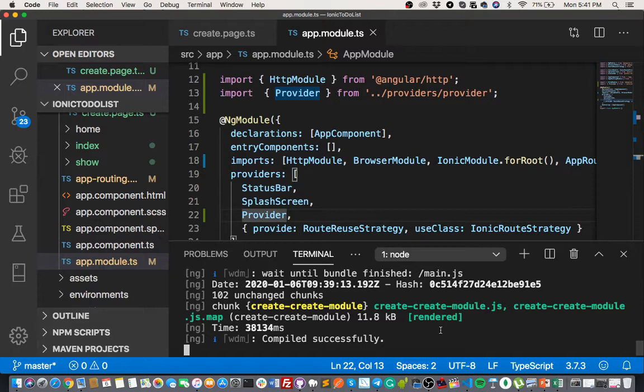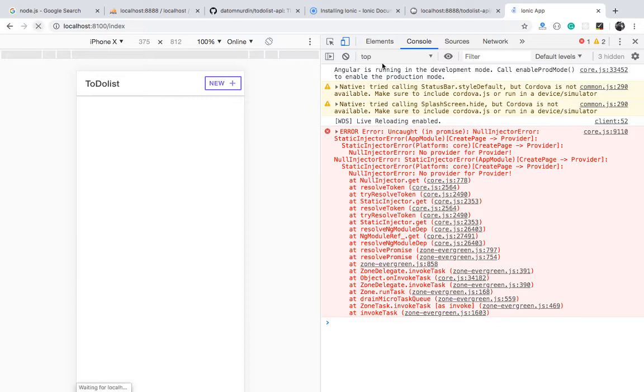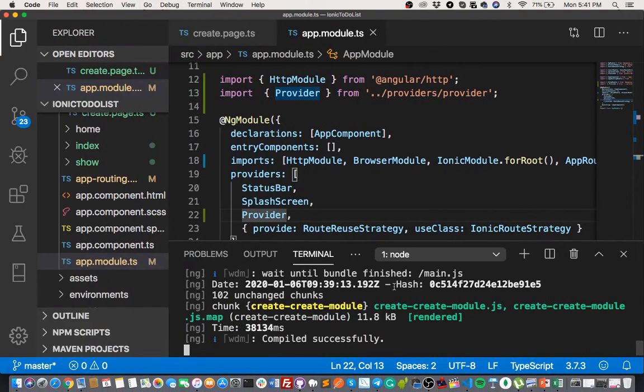So maybe it's still compiling. I don't know. Still loading.